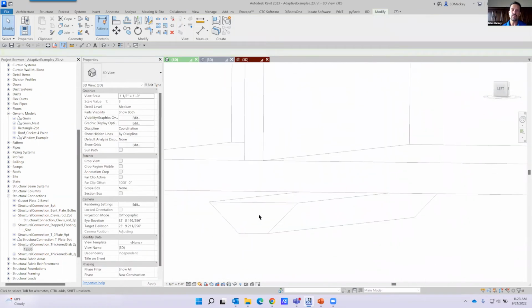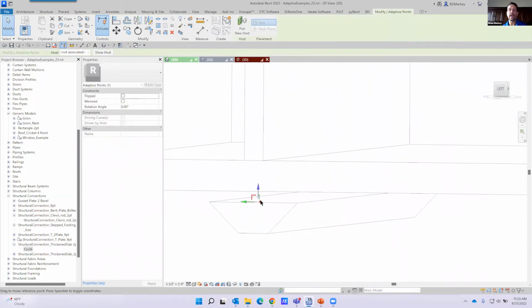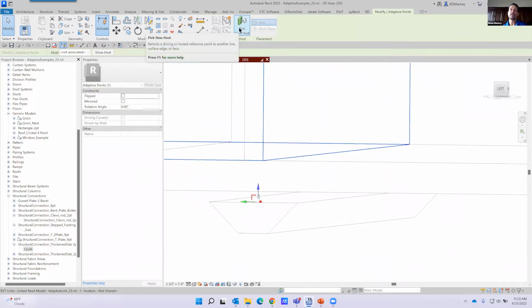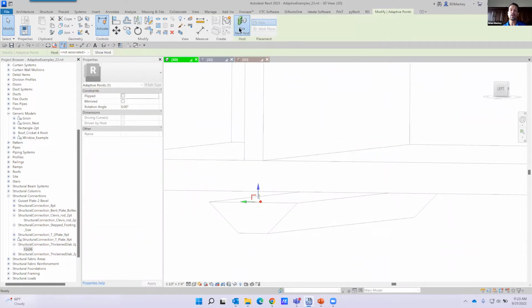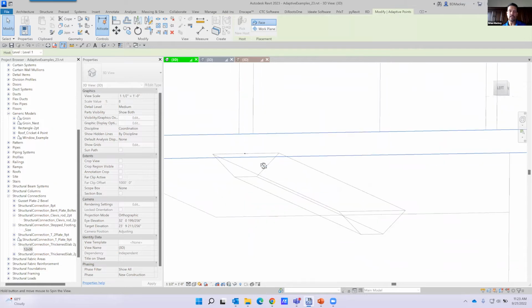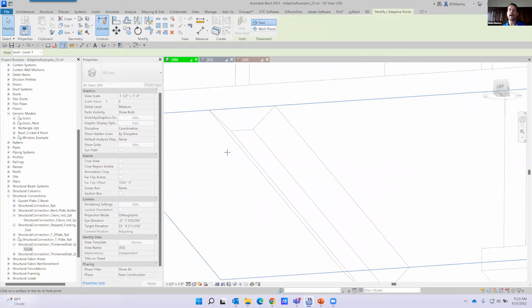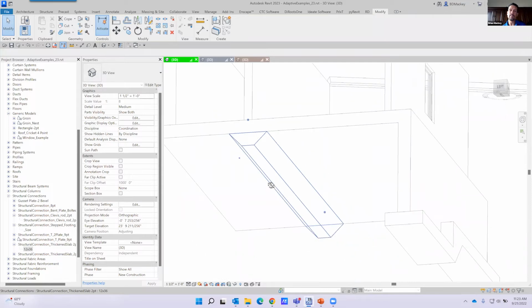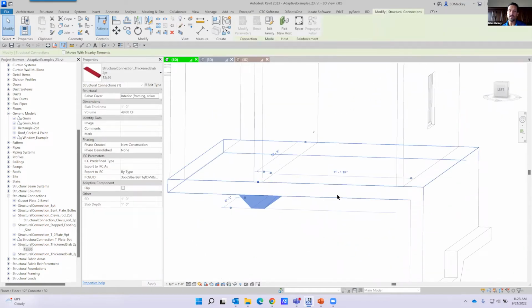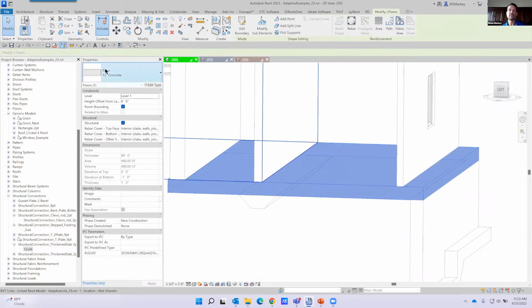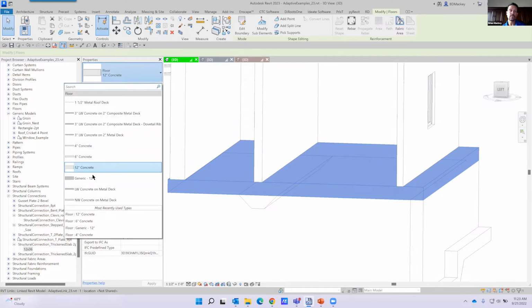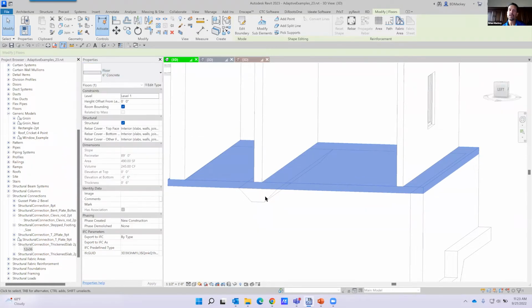So what's cool about these shape handle points is just like an adaptive point, I can select it, even though it wasn't there for me to place, but I can select it and pick a host on this. So in this case, I'm going to pick anywhere underneath this slab. I'm going to pick the bottom side of the slab. So what's cool about that is if I come in here now, since the underneath surface of this floor is my host, and I change the floor thickness to be a 6-inch thick floor, notice how that shape handle point is going to be moving up and down with that surface. So I can use that shape handle point to be picking up the thickness of my own model.